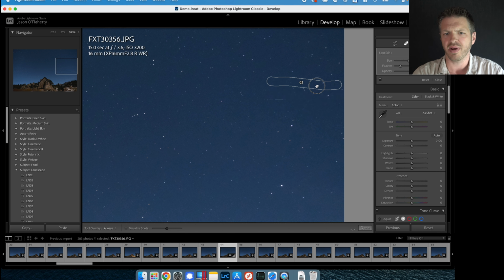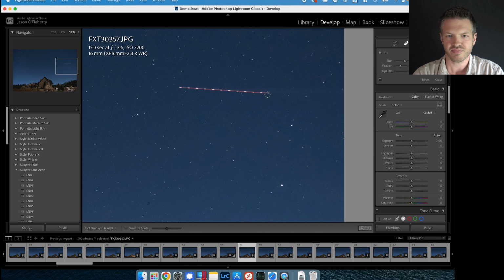Another thing is you don't want to pick something right next to it necessarily, because the software is looking for lights that change and it's going to try to make a trail between them. And so by having something immediately right next to it, it might cause errors. So, if you can find a nice dark area a little bit away, it's going to play nicely with the next software we use. So there's that image, and I'm going to go to the next one, and I'm going to just erase that as well.